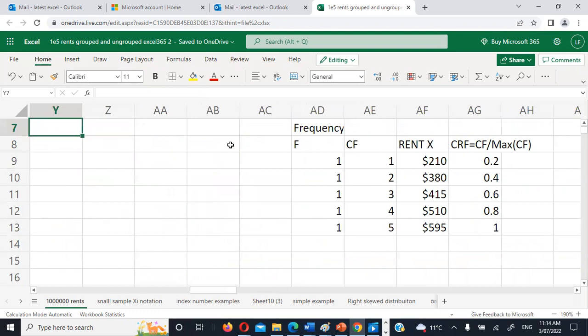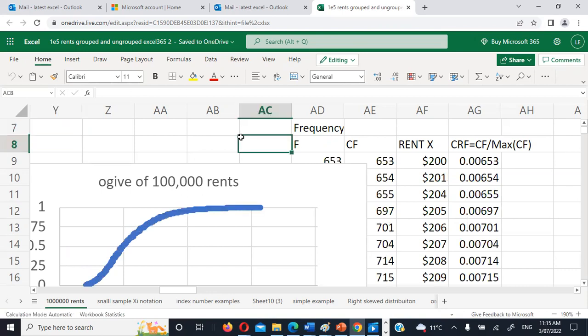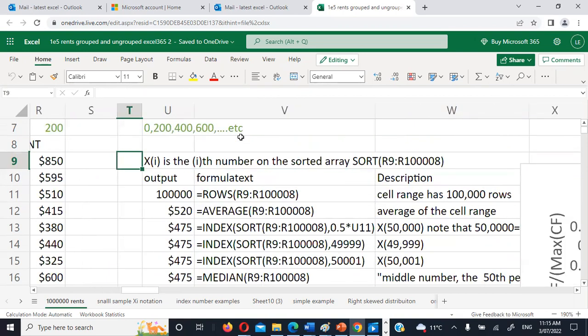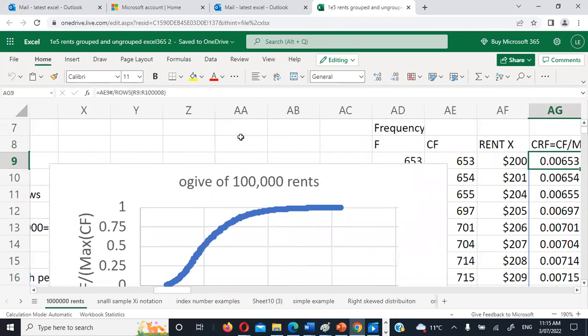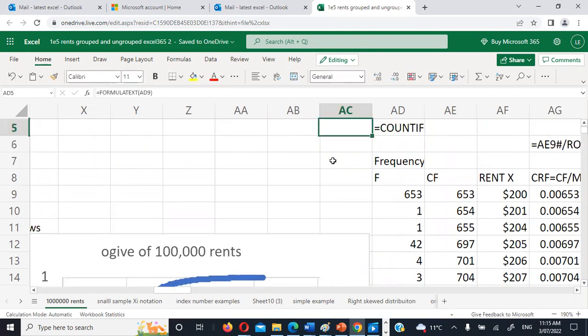Also, going back, we can Control Z. We can just bash Control Z a lot and go back to our original data set. If you don't group, that just means if you don't round off, your frequency table is a bit silly.